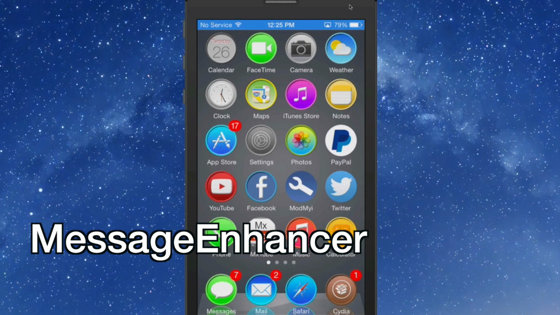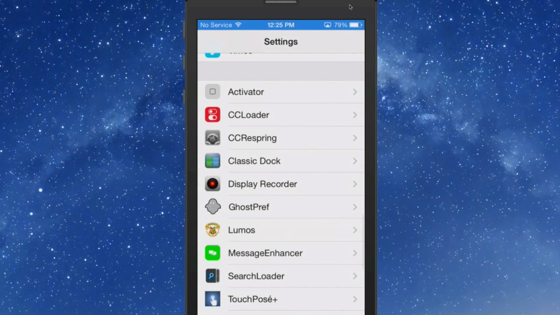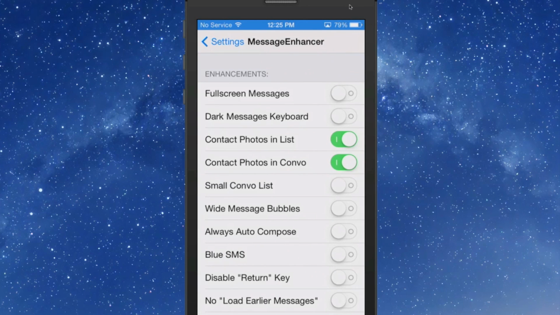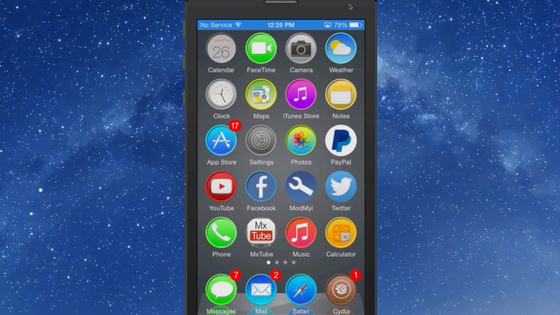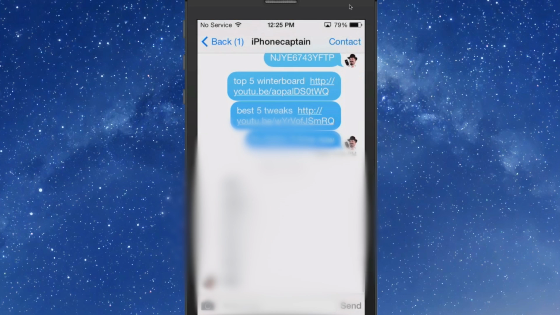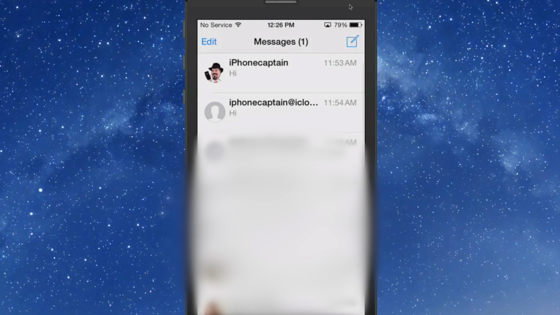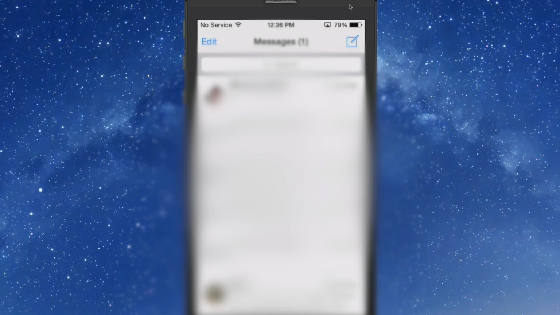Now, it just turns out, guys, all these are in the Big Boss repo today, so we'll go ahead and get that out of the way. This one here, guys, is a must for anybody out there that's ever asked me, how do you get the contact photo in the message conversation thread or in the list? So if we go into messages and open it up here, I'll show you what I'm talking about. See the little iPhone Captain logo symbol there of me? That's coming through this tweak. And also the same thing up here at the top, that's what's putting that in there. The way you change that is in your contact. Whatever photo is in your contact is what will appear here, so keep that in mind.